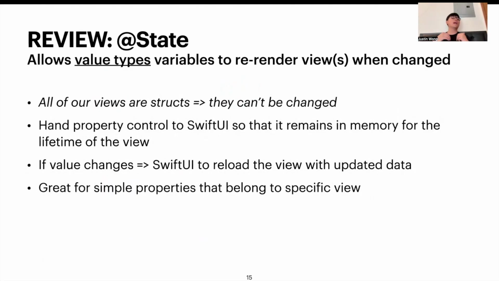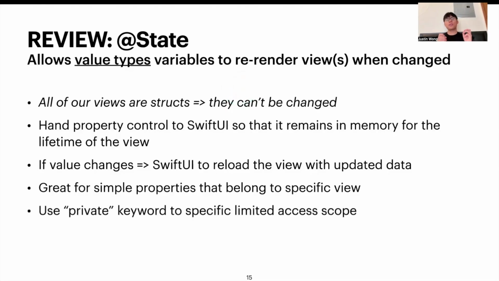Whenever the value changes, SwiftUI will tell all the views that depend on that variable to re-update themselves. This is great for simple properties that belong to a specific view. For example, let's say you're showing a sheet. You might have an @State variable that keeps track of whether that sheet is on or dismissed, or maybe a variable that displays an editing modal.